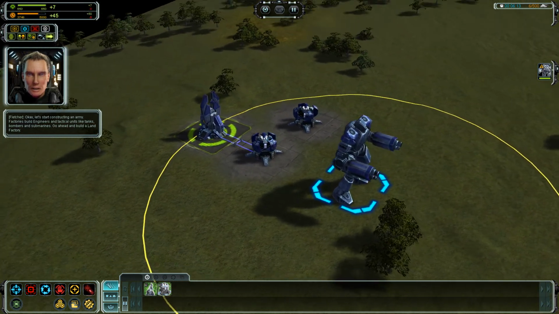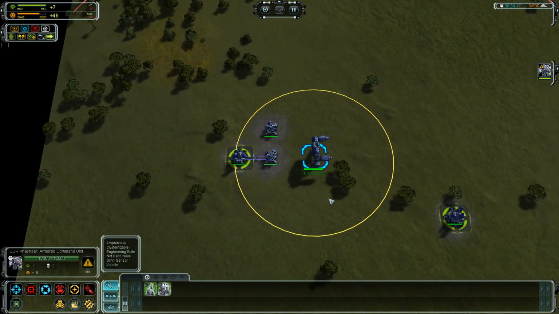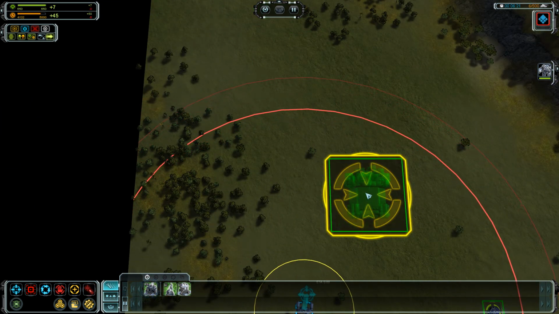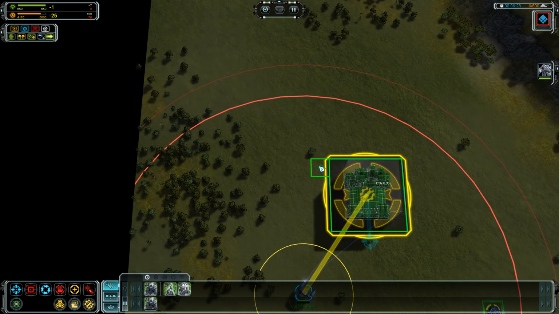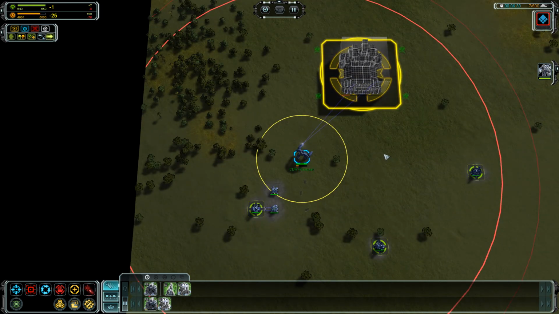Now that those generators are online, you'll receive a steady stream of energy. Okay, let's start constructing. Factories build engineers and tactical units like tanks, bombers, and submarines. Go ahead and build a land factory. Well, gosh. I'm gonna build one.